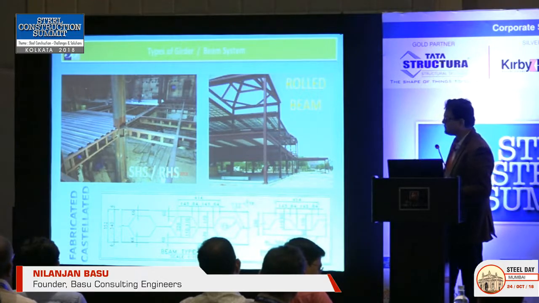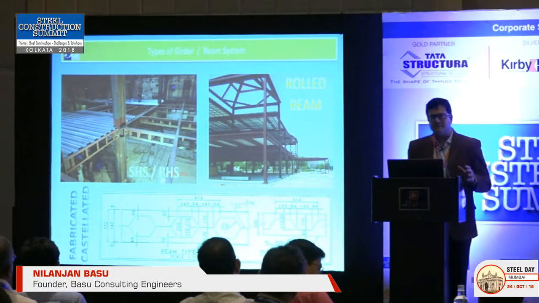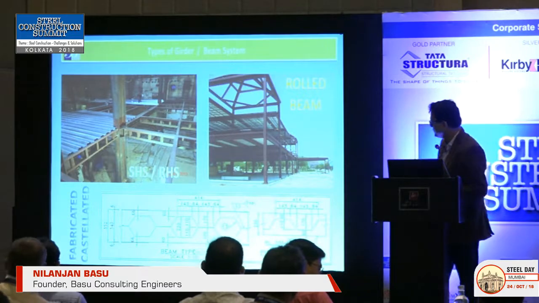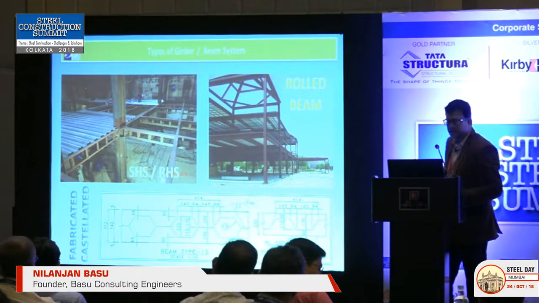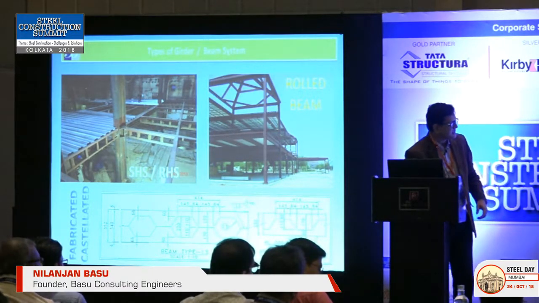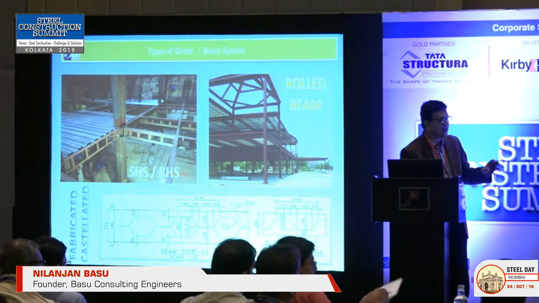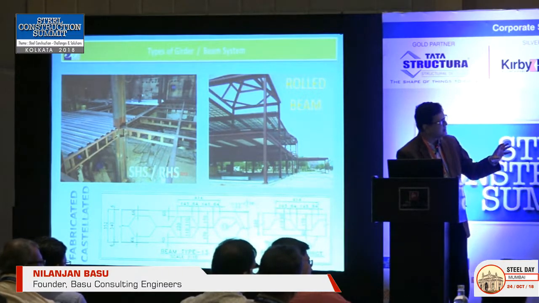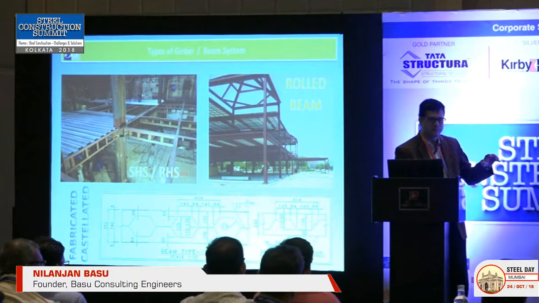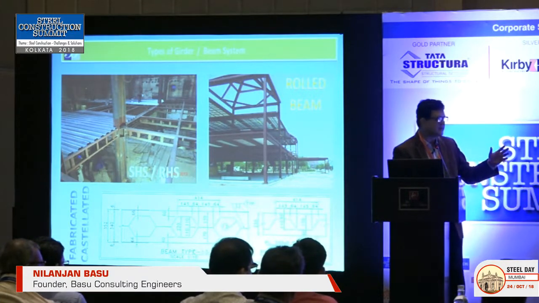Another use is the fabricated castellated beam. We've also used this for a residential building. I don't know whether you're able to see this. This is a fabricated plate, and we define how to cut it, and then make it into a castellated beam. We fabricate that, and it's done on site or in a workshop. We can do that.